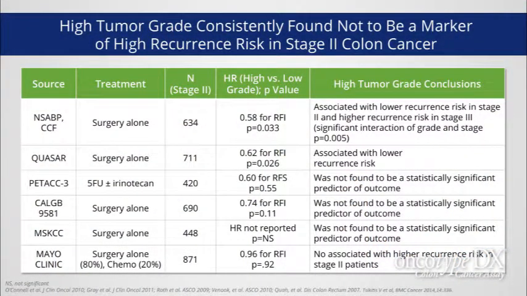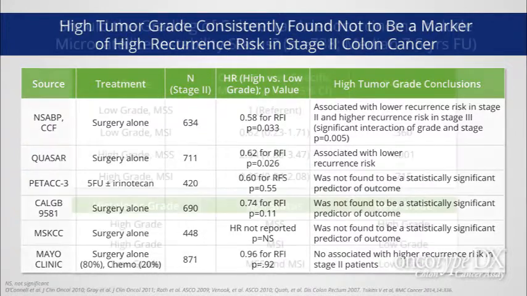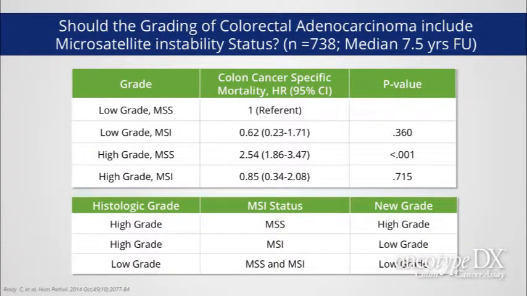Grade, there have been numerous studies in the large trial data to suggest that high grade does not denote a higher risk tumor. There is some literature out there that suggests that when you pair it with MSI status, it has much more power, so that a high grade microsatellite stable tumor may have more indication for high risk behavior than those that are microsatellite unstable. So I think there's evolving literature to suggest that maybe we're going to change our grading down the road to incorporate microsatellite instability, but we haven't done that yet.